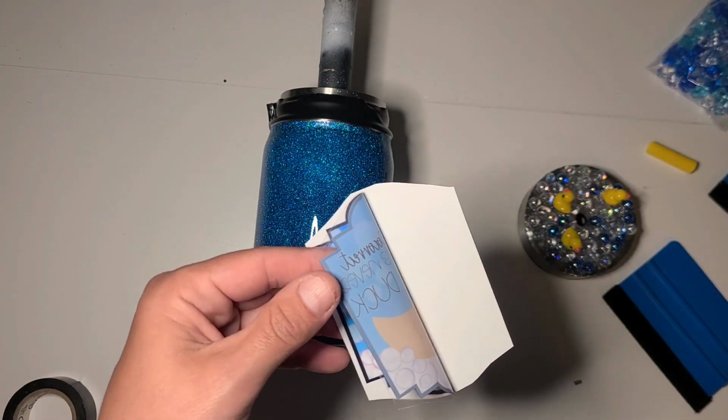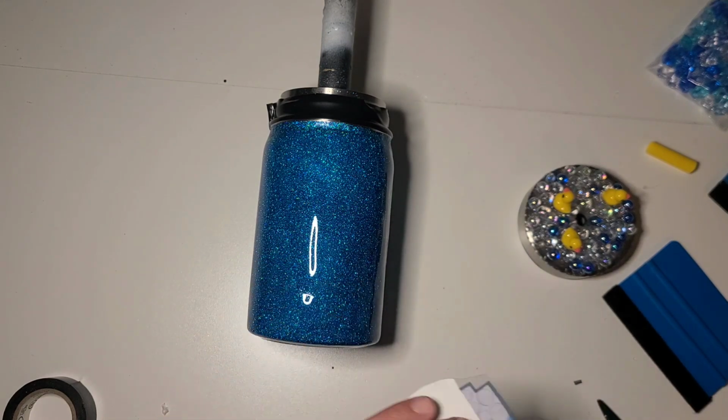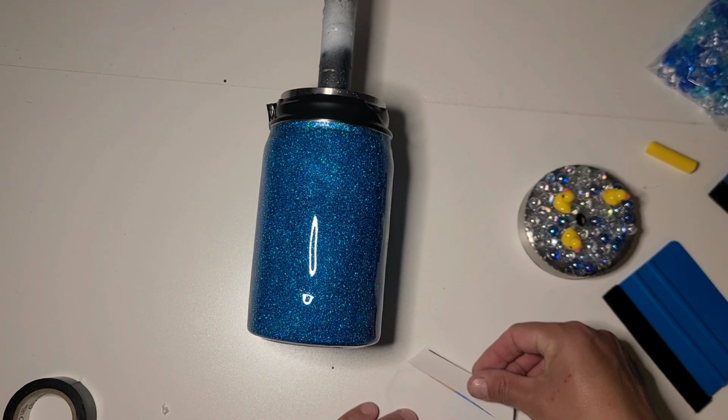I still have a little glitter under my nail, even after my shower.